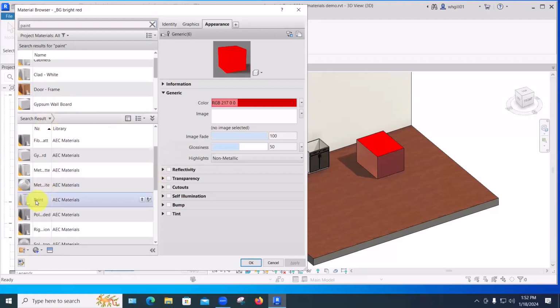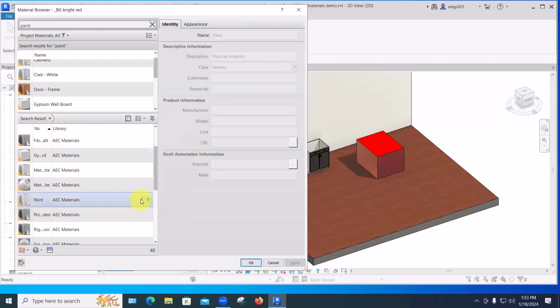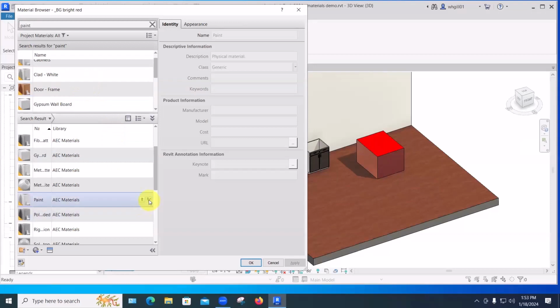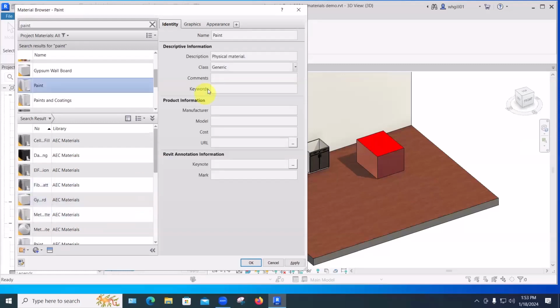If we open this up again and search for paint, down here in our AEC materials is a starter light gray paint material, sort of a paint template, which has what are called assets, which are basically settings that make it behave like a paint. So I'm going to bring this generic paint up from the AEC libraries, select it, and then what these 2 arrows do: the single arrow means copy it into the project materials. The arrow with the little extra thing means add it to the document and bring it up in the editor. They both essentially work the same way. So I'm going to pick paint, and it brings it up here anyhow.